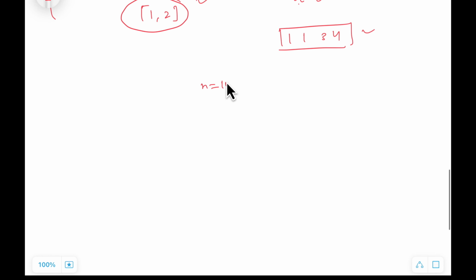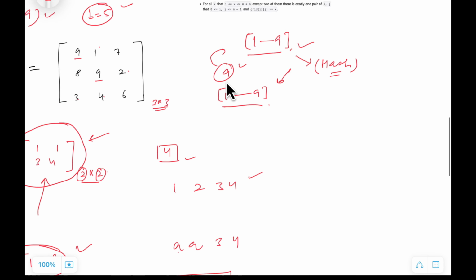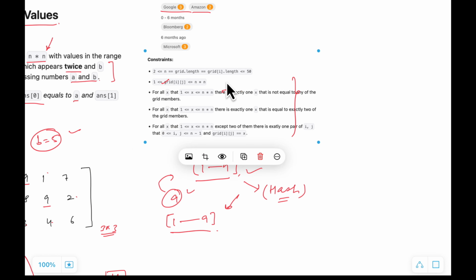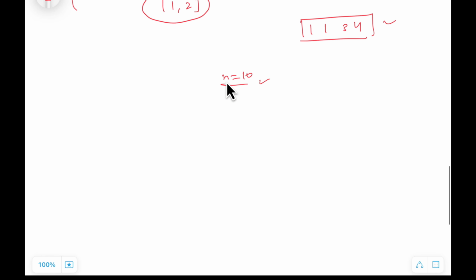Let's say my value of n is 10. If I have a look at the constraints, the value of n is going till 50. Till 50 means a 2500 size array we can take as a hash function. So that's comfortable.